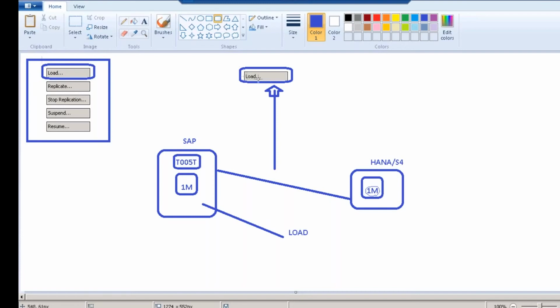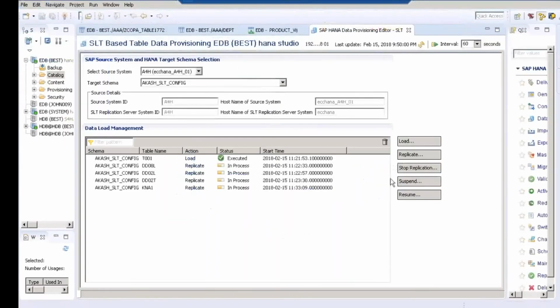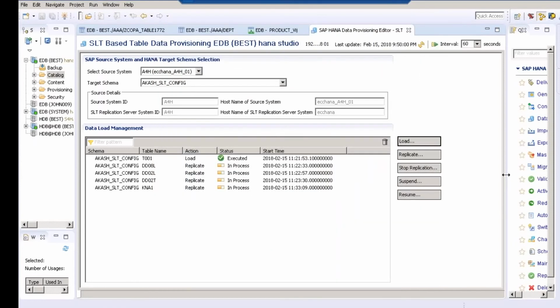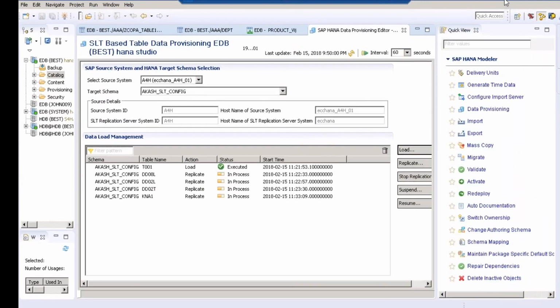Please see, participants, I'll show you a quick example. Let us go to SAP HANA. Let's click on the load option. Now we need to make sure that these connections are active, because a lot of participants would try to migrate data.